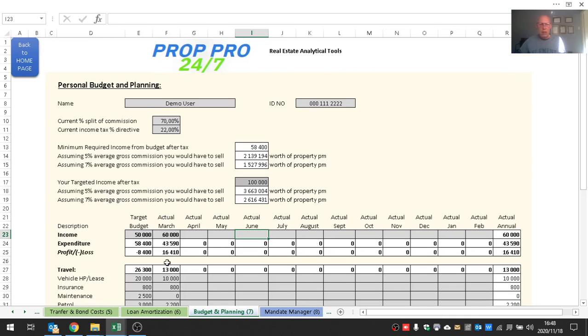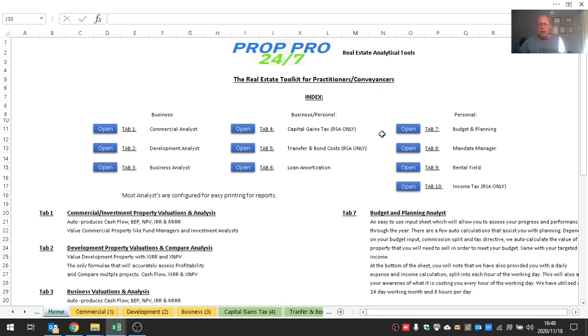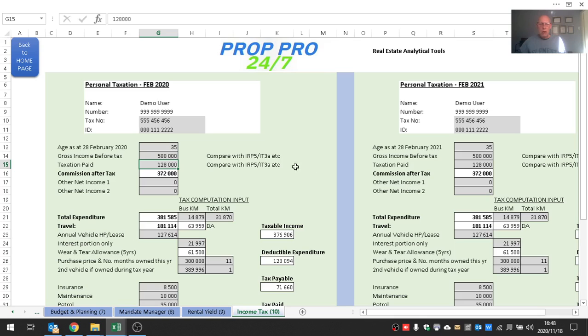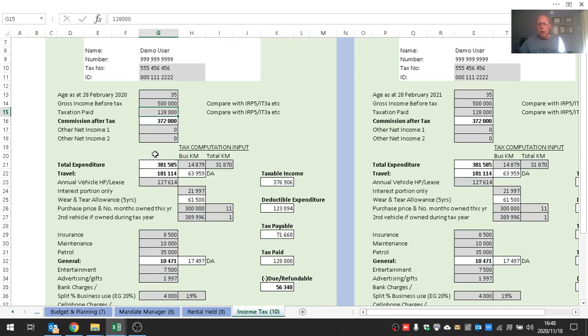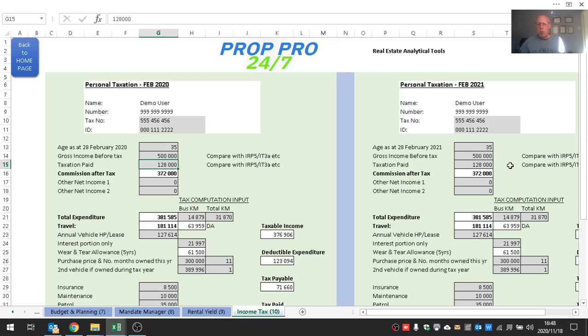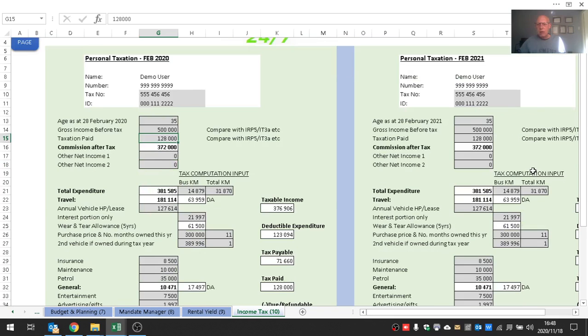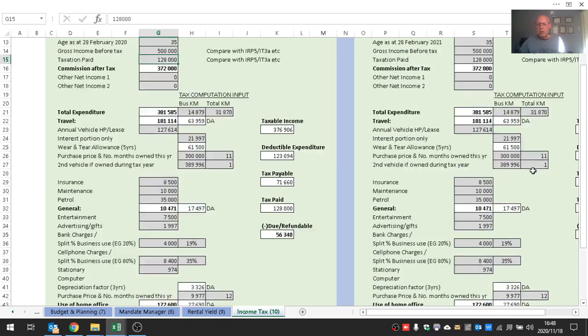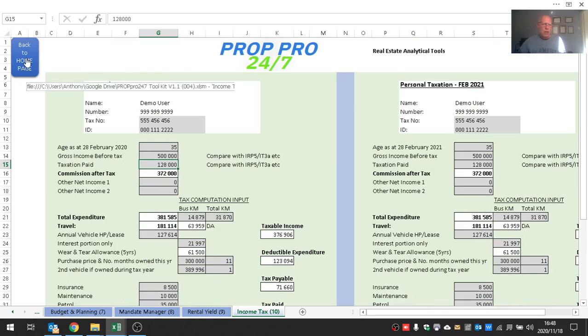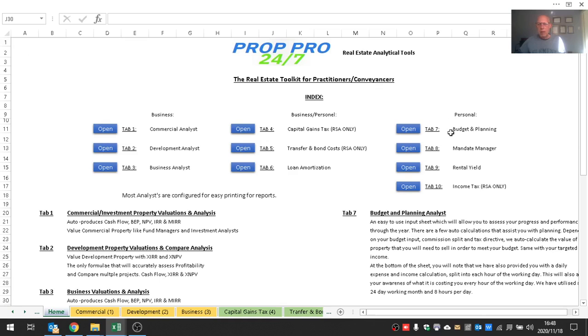So at the end of the year, you will not even have to perform any further duties regarding your income tax. It will get imported into our spreadsheets and automatically calculate your full taxation ready for submission. That's just a nice new feature on the budget and planning.